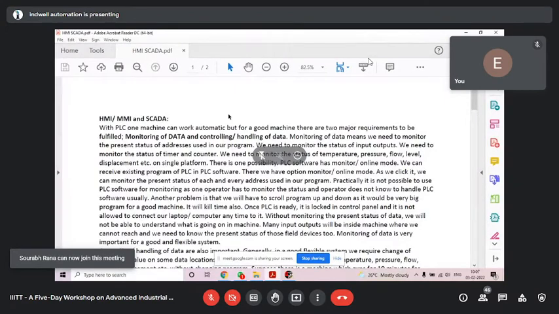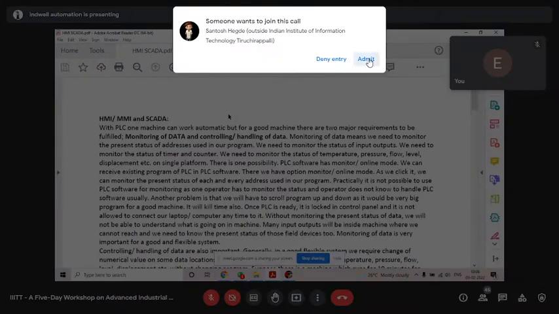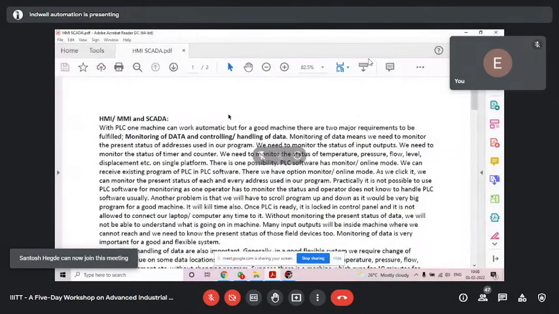So, the field devices we connected yesterday. I told you four points you have to remember while wiring inputs and outputs to the PLC. Sink type, source type, you have to remember. When it is sink type wiring, you have to connect all your field devices in between the positive path of the SMPS. When it is source type, you have to connect field devices in between the negative path of the SMPS. Fine.